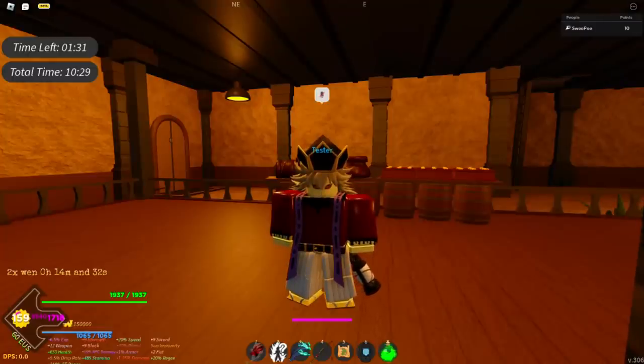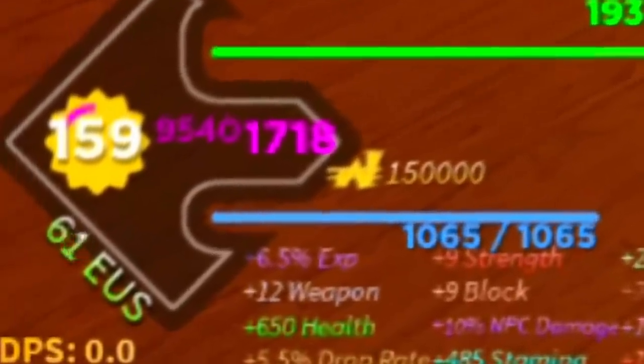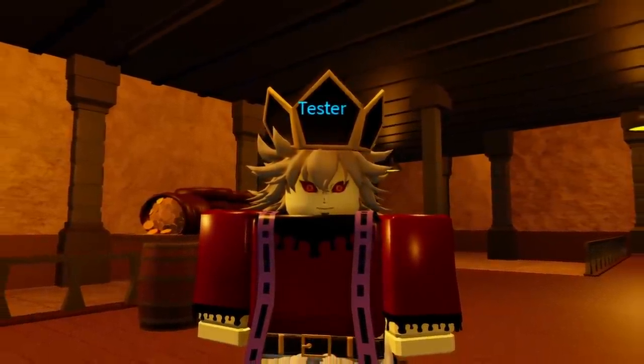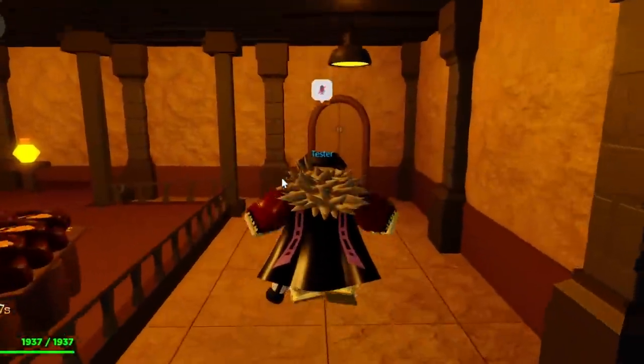Yo, we hit exactly 150k. That's actually crazy. Wow. Now that we've actually hit 150k, I guess we can finally get them war fans, complete the entire Douma set, and then fight the insect Hashira. All right, let's get it.